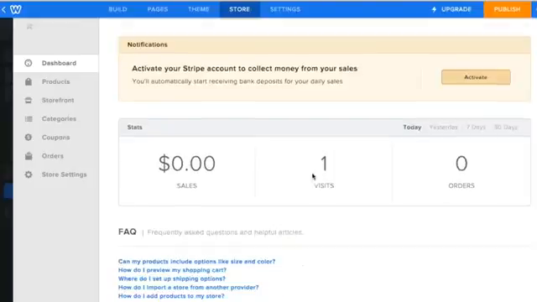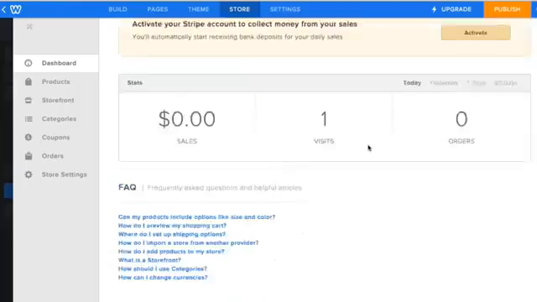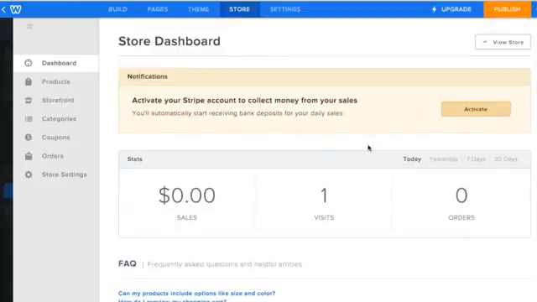You'll also see your store stats, which is really exciting. You can see immediately, it's kind of that immediate gratification that I was talking about before. You see your sales, you see how many people have come to your store, and you see your orders all right there. And you can check this out on a time scale of either today, yesterday, the past 7 days, or the past 30 days. Pretty exciting, right? Very exciting.